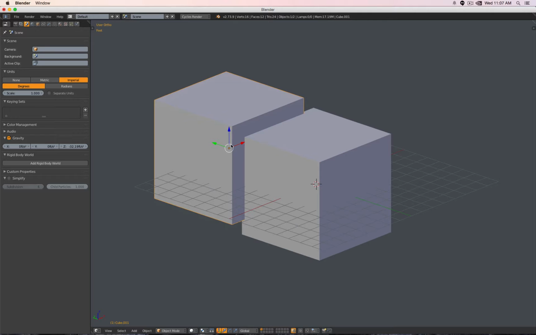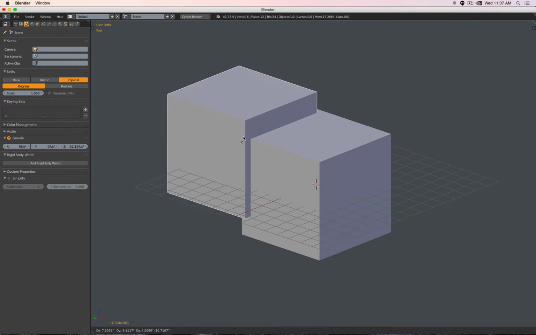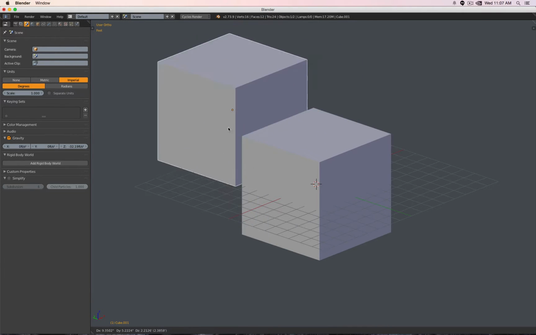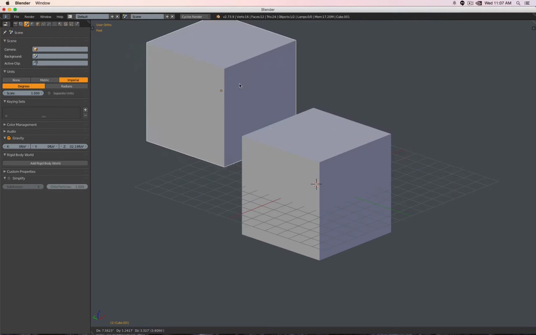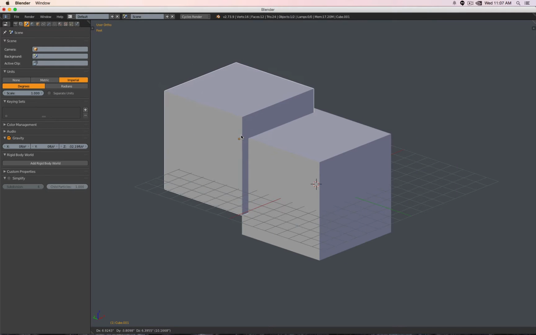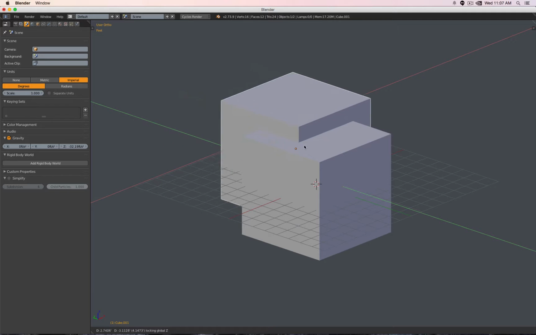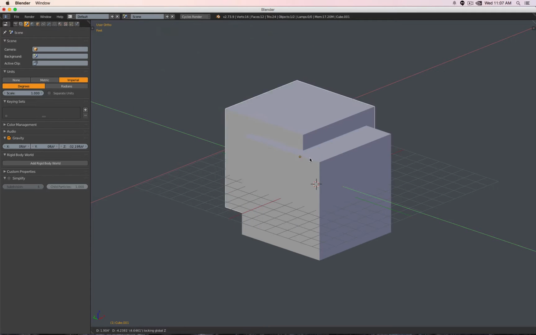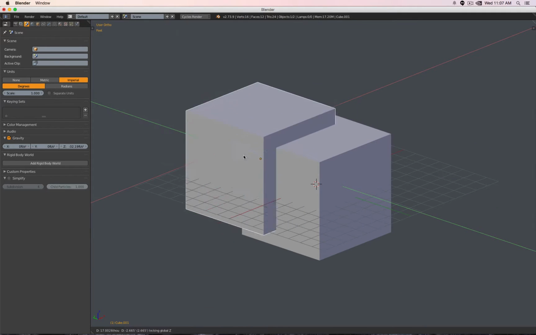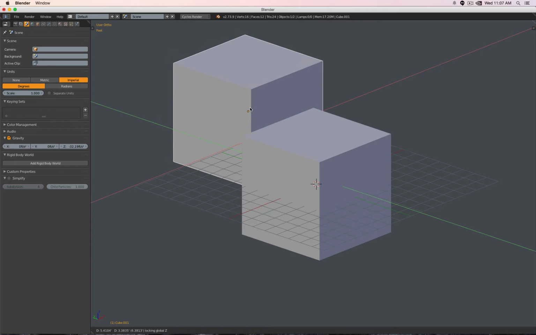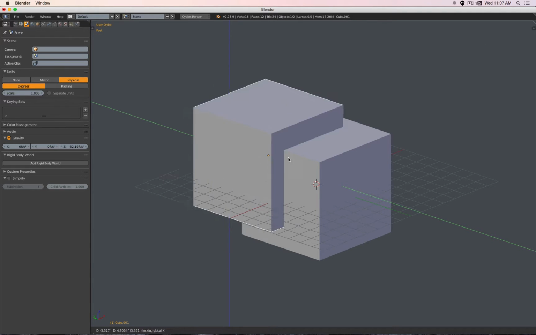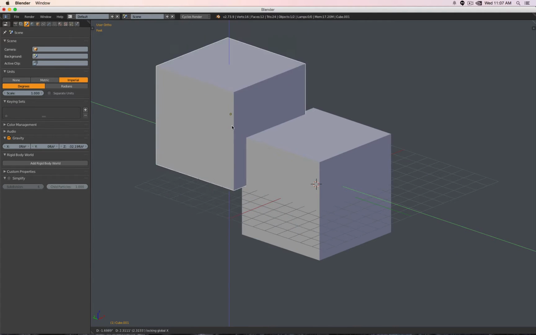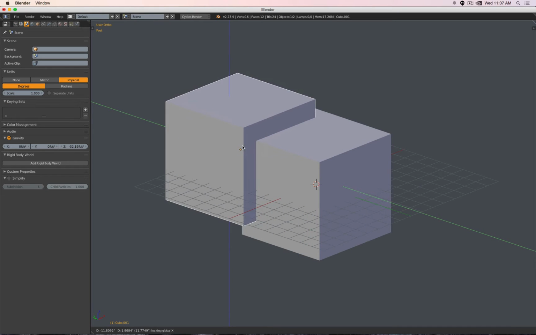You can also press G, and I don't click my mouse, I just move my mouse. So you see you're still inside that command. And then I could press Shift Z, and now I can move it along X and Y without the Z. Or for example, Shift X, so Y and Z without X.